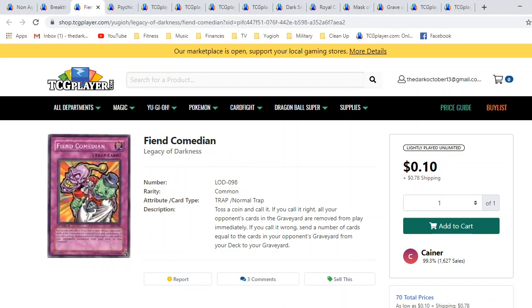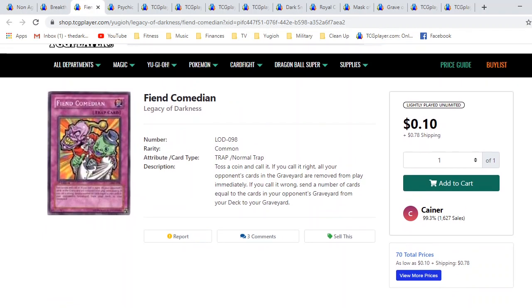Fiend Comedian. So still to this date, this is a solo print dawning from the very, very infamous set of Legacy of Darkness. This was the set that we got Yata-Garasu, one of my favorite banned cards of all time. Super awesome. And we got the censored artwork. Japan and the OCG got a completely different artwork, and you guys can check that out. It's pretty cool. But we got this kind of silly, goofy looking cartoony artwork.